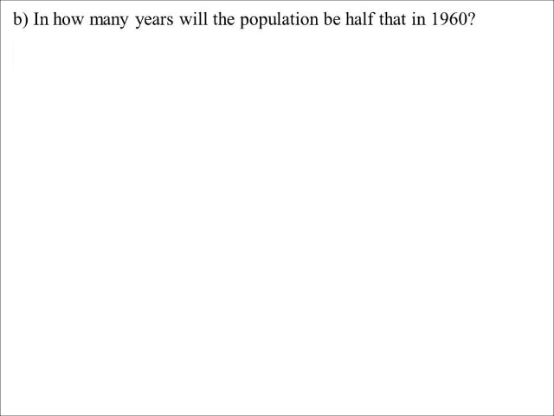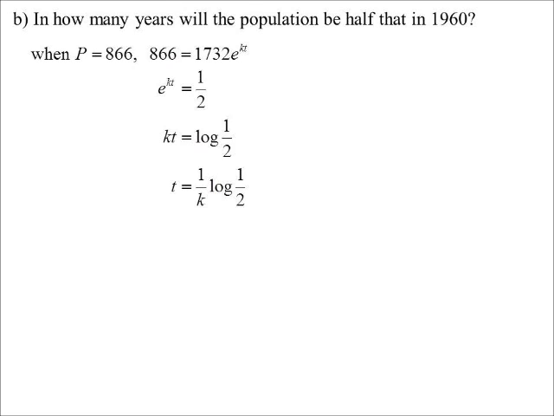So in how many years will the population be halved from that initial population? We now want to know when the population is 866. So when is e to the kt a half? kt equals log of a half, t equals... It's a shame you don't do that half-life stuff with radioactivity anymore, because that's where the formula comes from, basically. That's essentially what we're working out. It's not a radioactive element, it's a population, but we're still finding the half-life. So t is 1 on k, log of a half. k, of course, is that number we just worked out before. And when we sub that in, we get 21.786.